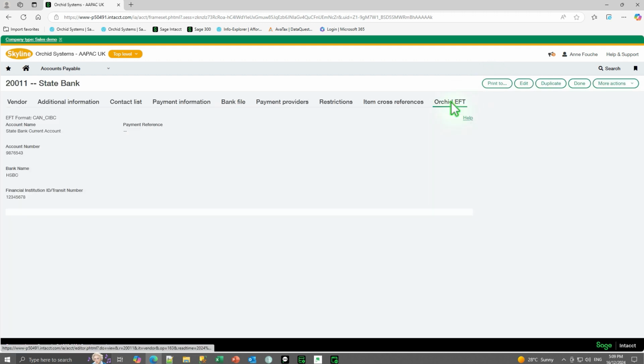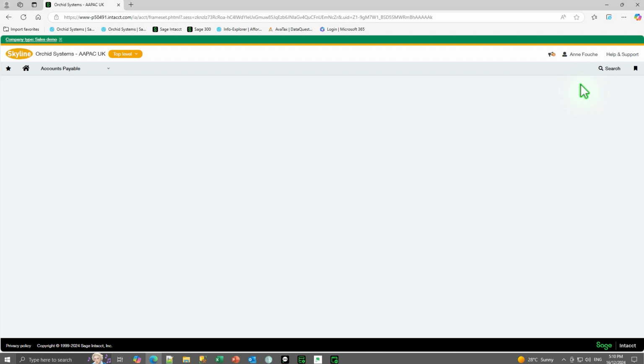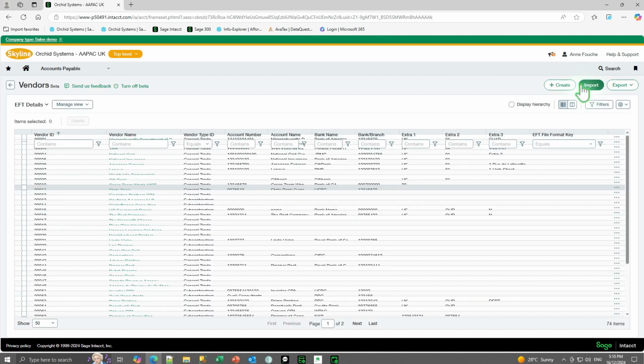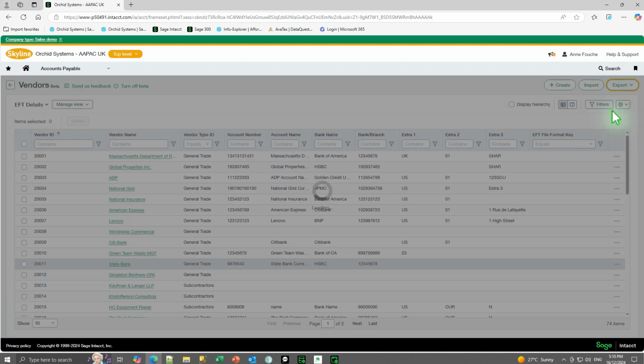So EFT is able to turn on the required fields for the format that you select and give tooltips or help when the fields have required values. And after configuring your vendors for the formats that you need, so one example vendor for each of the formats that you need, you can use your EFT details view to export the configured vendors to an Excel template.